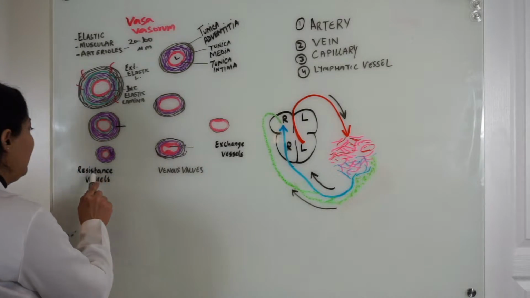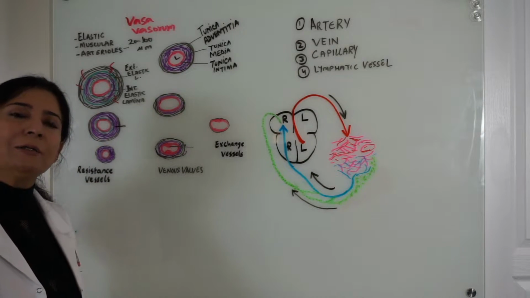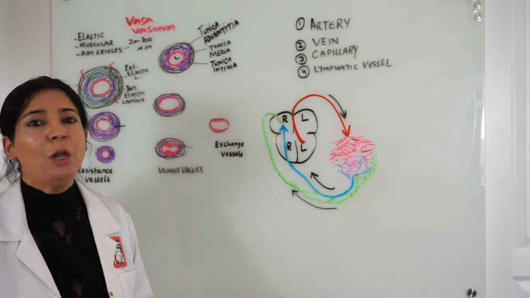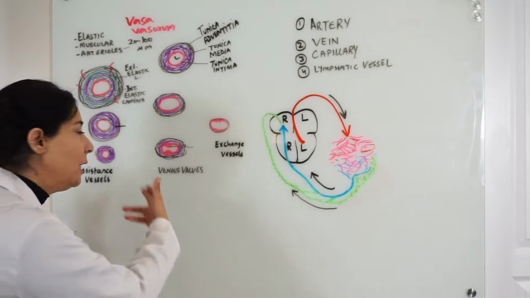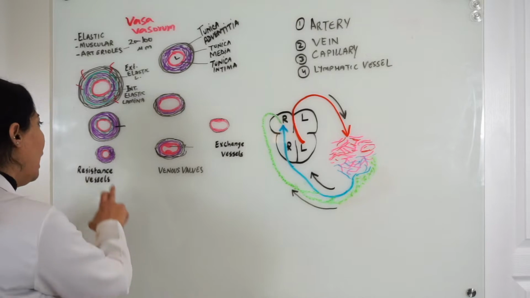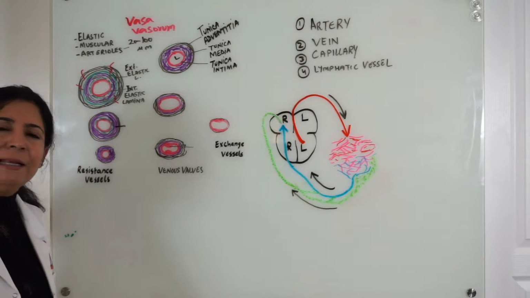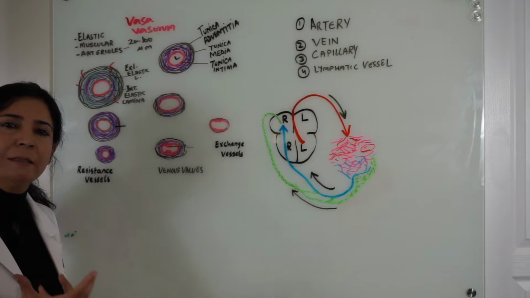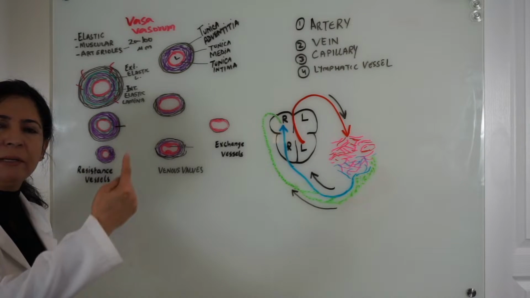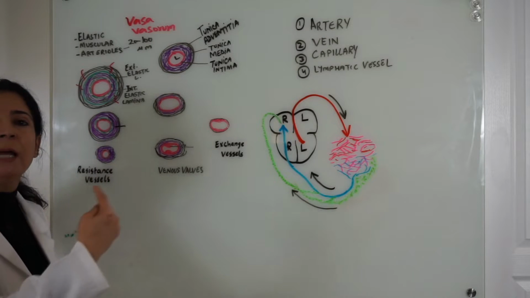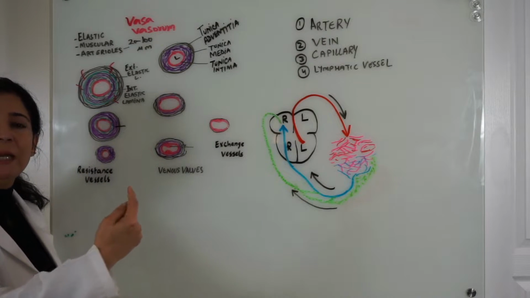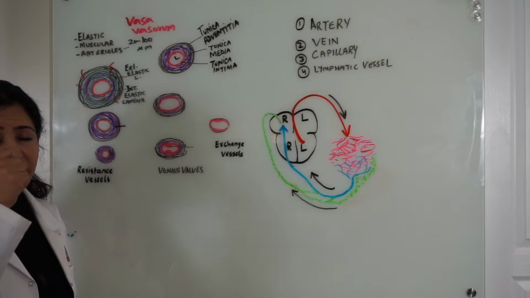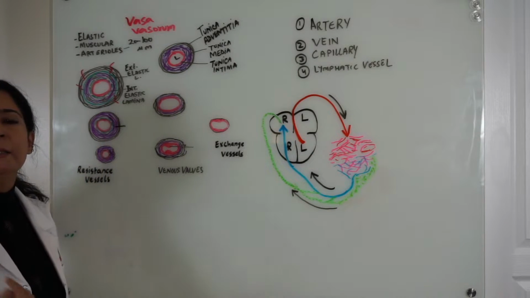Okay, then comes the smallest arteries, which are known as the arterioles. I haven't sketched the small arteries, but I have sketched an arteriole. So you can see the arteriole doesn't have any elastic tissue, but it has smooth muscle. Bands of smooth muscle are wrapping around the tunica intima, so they are making the tunica media. The arteriole has a very thick tunica media and a very, very thin film of tunica adventitia.